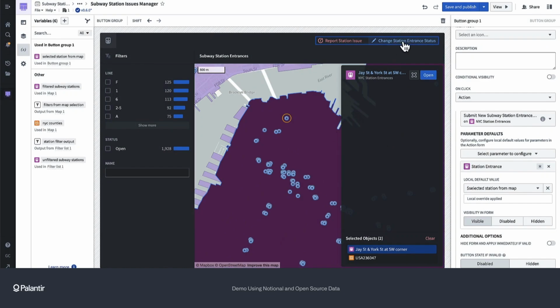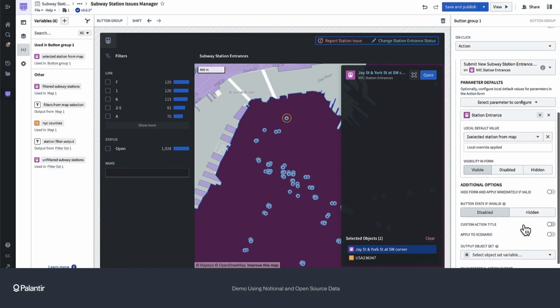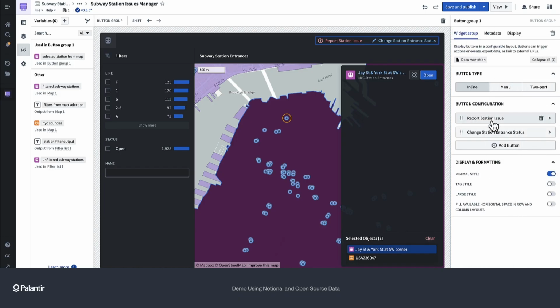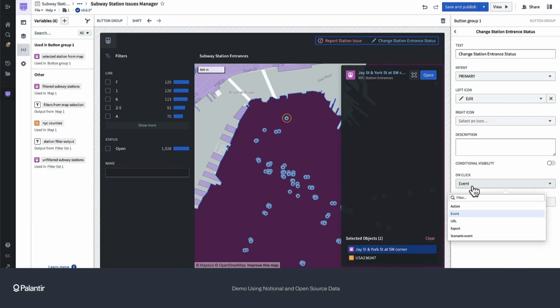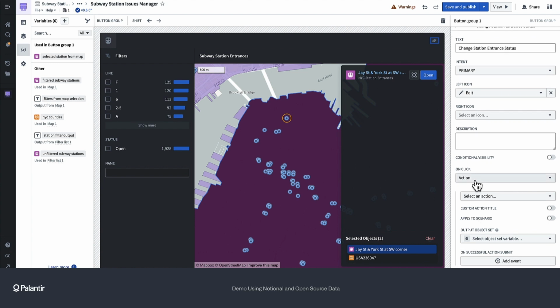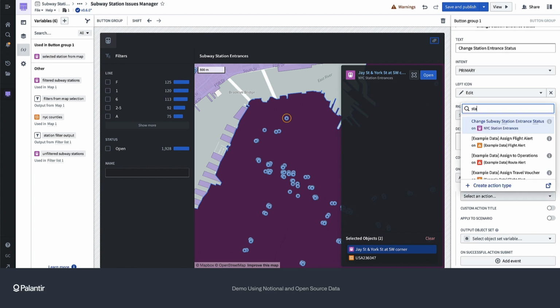Okay, so we have that, and then we have the change station entrance status. Chances are, if the user is reporting an issue at a station, they probably want to be able to change the status. So let's make sure that they can do that. We're going to go to the other button and give that an action, and then select an action.